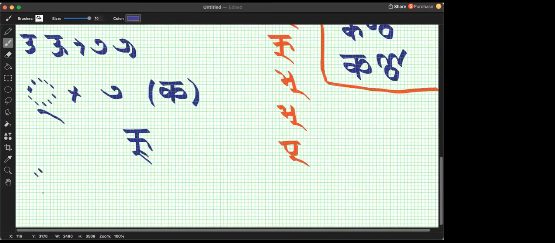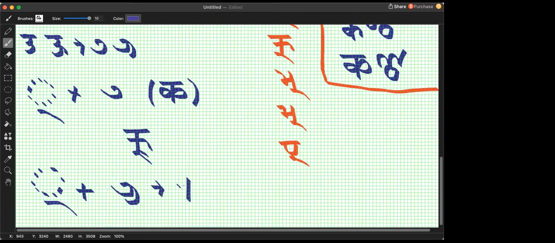Suppose I want to add, okay, so assuming this is a Sharda alphabet, I'm just drawing it as dotted, and this has a r. To this, if I want to add U matra, this is Devanagari U I'm showing. Or I'll keep it as Sharda U only so that it doesn't confuse you. Suppose I want to add U matra to this for the same k alphabet. So what does this become?